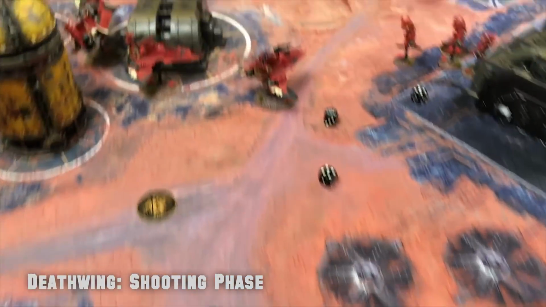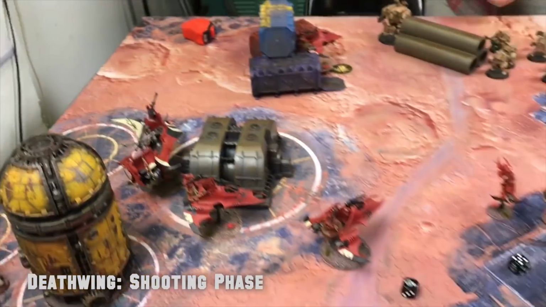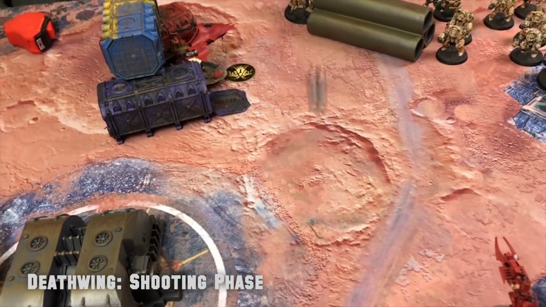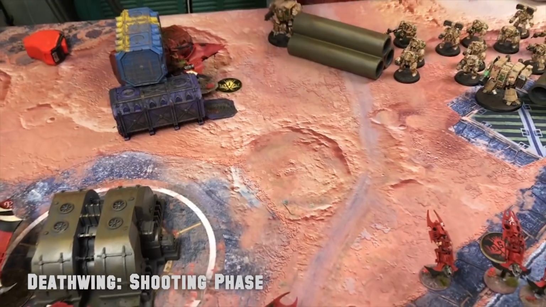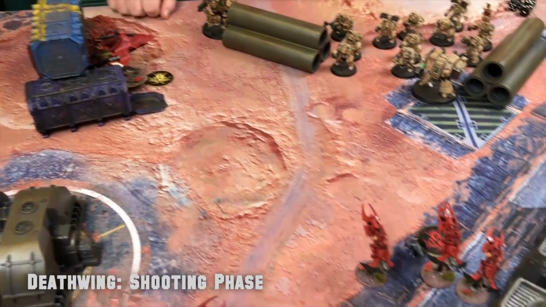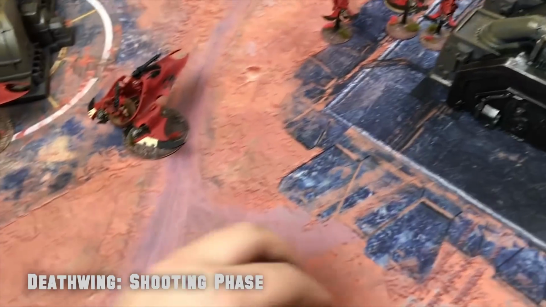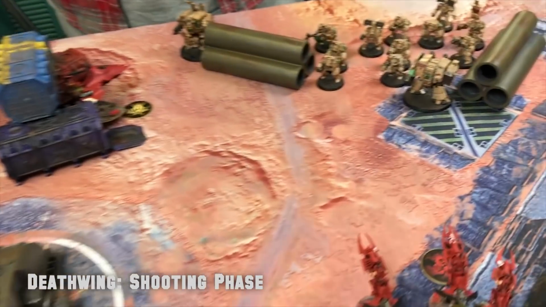And then the missiles are going to go into that. Yep. So 1 shot, 2's to hit. Rerolling. 1 hit. Strength 8, so 3's to wound. 5 up in 1. It's passed. Okay, that's the end of the assault phase.